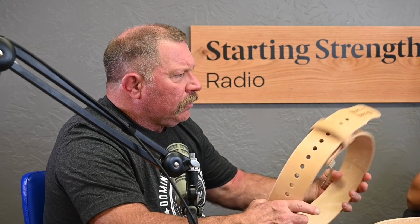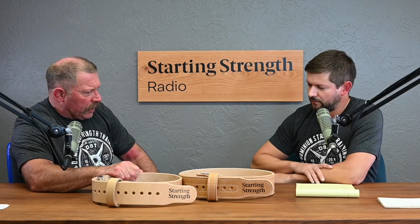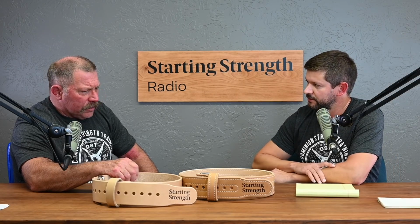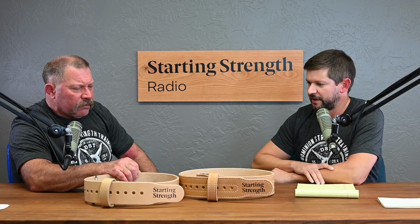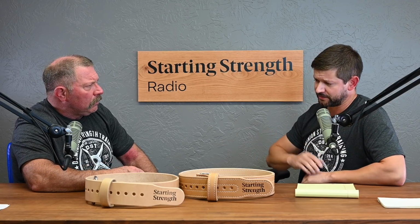Pretty much all of the material that you deal with is vegetable tan, and the 1-ply belt that you see right here is just one thickness. And how do you order it this thick, or do you skive it down to this thickness when you're preparing it? We ordered in that thickness. And this is 6 or 7 millimeters? Yeah, it's about that. They weigh it out in ounces.